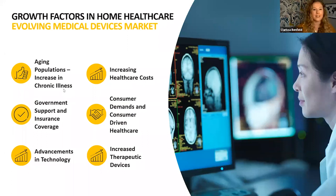Some of the things we've seen over the past few years are trends that were happening even pre-pandemic, but of course have been exacerbated with COVID. We've seen aging populations and an increase in chronic illnesses. This is a trend over the past few years with boomers getting older, and it will be something we'll continue to see and take into consideration. It's one of the areas contributing to the growth we're seeing with home health care and home health care devices.